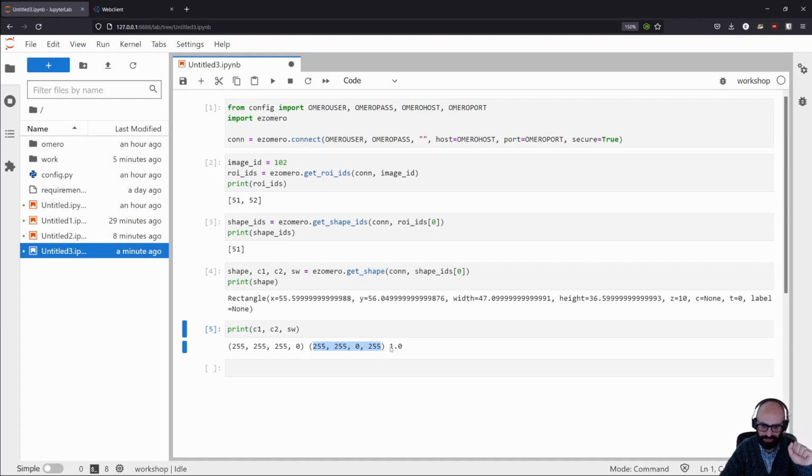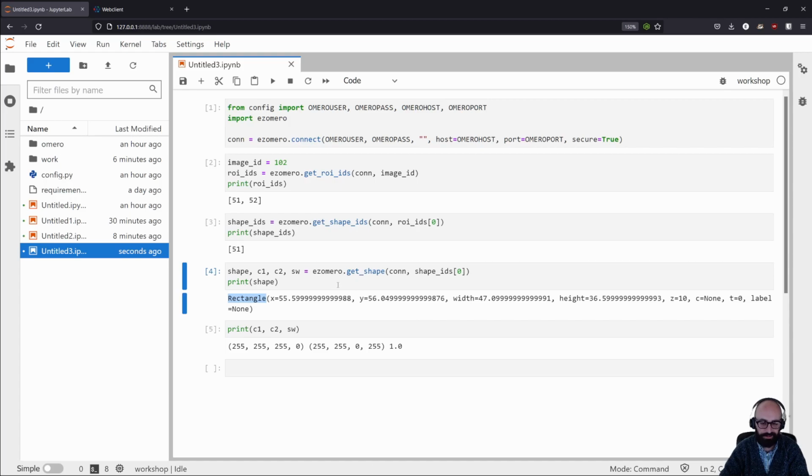I don't remember the order of these, and the width of the line around the ROI. So you see that the main thing you get here is an ezomero object. So it's a class in ezomero called rectangle. And this will have different properties depending on what kind of shape it is. So a rectangle, for example, has an X, Y, width, and height.